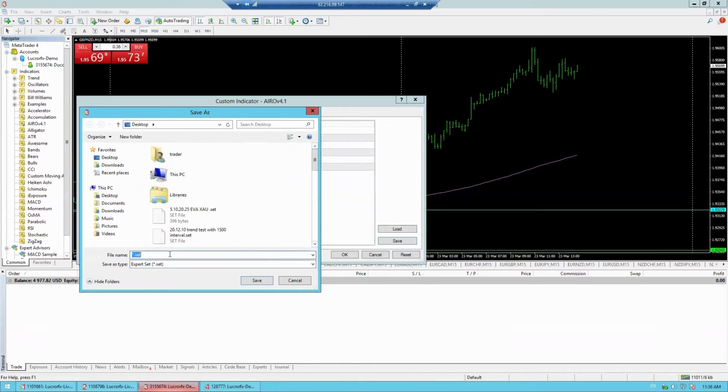All right, well, we're just going to give this a name, and we're going to give it arrow 4.1. I'll even leave a little space there so I can see it, and I'm going to give it a date. I'm going to leave a space. I'm going to have 21st March of 23, and I'm going to save it. And so I'm going to save. Come on, save.